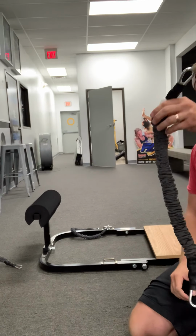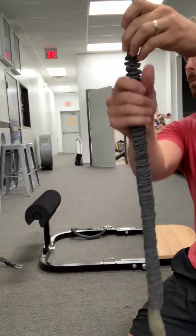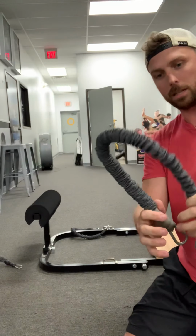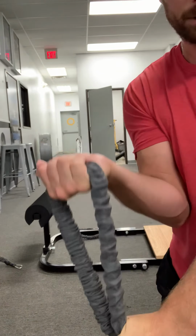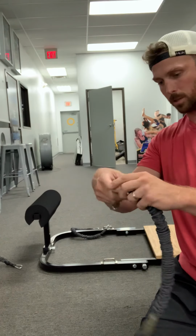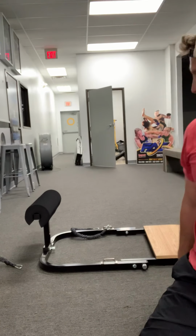One of the things which is a user error too, I'll show you on this one, is that sometimes all the material will get slid to one end, and the client will get in and you'll have all this bunched up here. When they go to hip thrust, it maxes them out. They do this, and you can see here the fabric isn't allowing the item to extend, so people don't like it for that. So you as the trainer or the person using it, just make sure this is always pretty even and uniform.